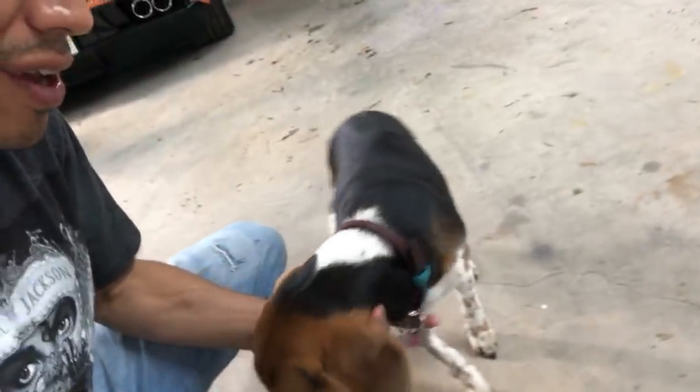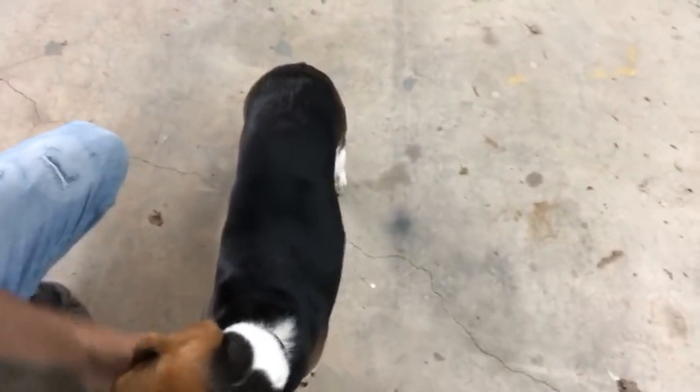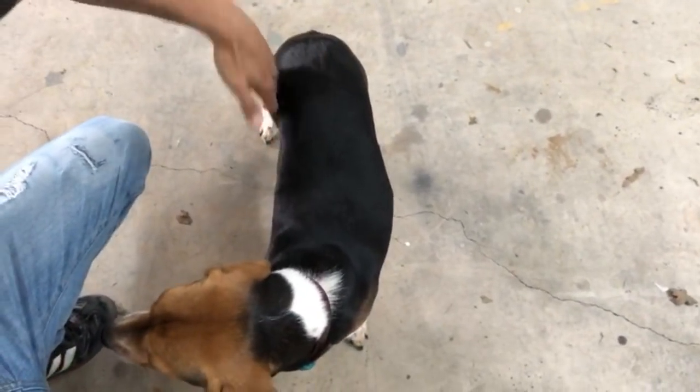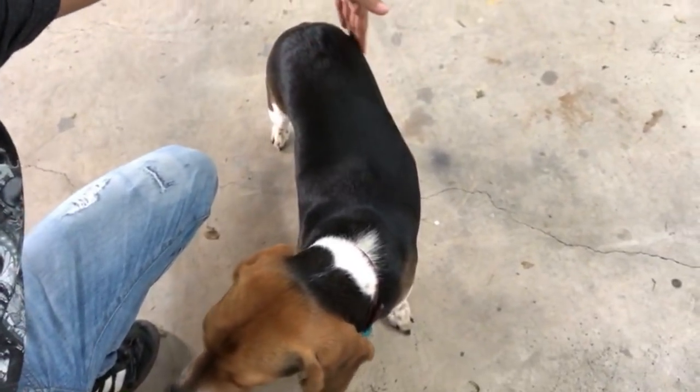Like anything you feed her, she will eat. So she's actually on a diet right now. She's not even a year old. She's gonna be a year old next month. And she's on a diet. She's looking okay now, right? Before she didn't have this indentation here where her stomach is, the dog was getting fat and unhealthy, man. So I said, no more food twice a day, once a day, at night only.